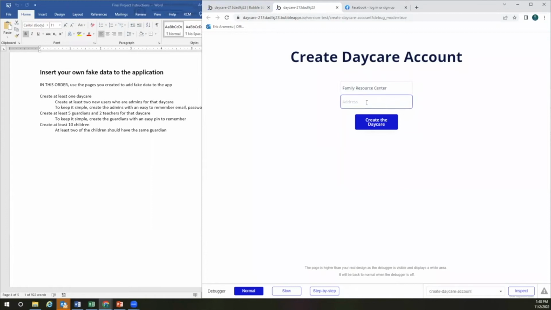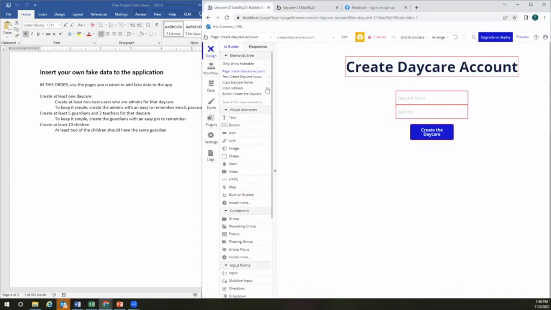Before we do this step, I just realized we didn't actually set up the functionality, so let's hold off on actually creating this. You're going to notice, and this is what happens when you're building an app, that you go to click the button and nothing happens. Well, that's because we set up no functionality for the button yet. So let's do that step. Sorry, I forgot to do that first.